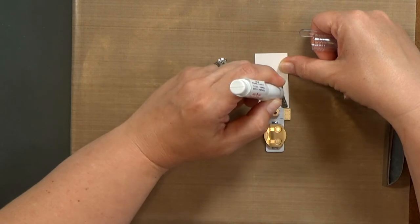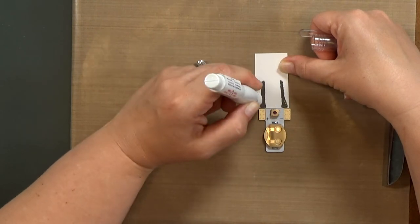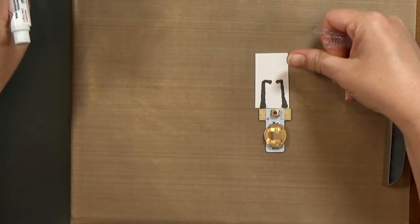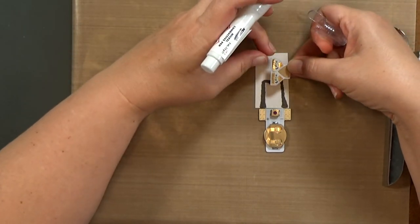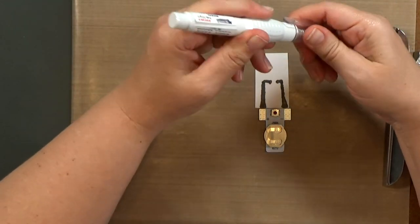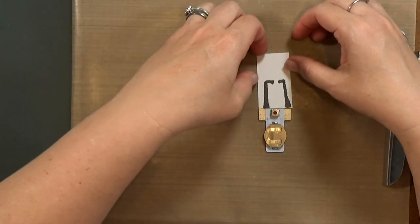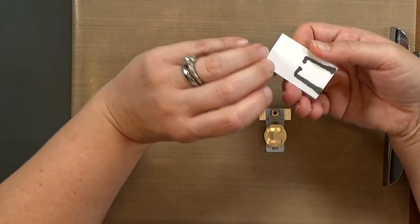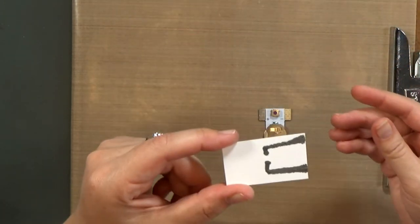And I'm just going to show you here. These pens have a really thick substance in there, pretty thick and goopy. It also smells terrible. So if you're going to try it, make sure that you are using it in a well-ventilated area. And you want to let it dry for a little bit first, too. Man, that stuff is stinky.